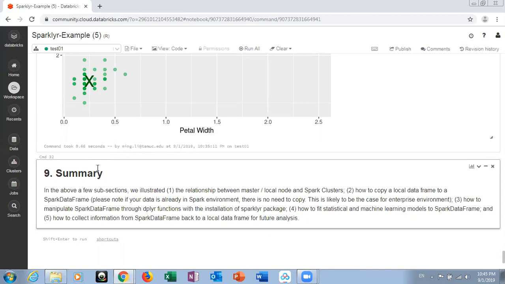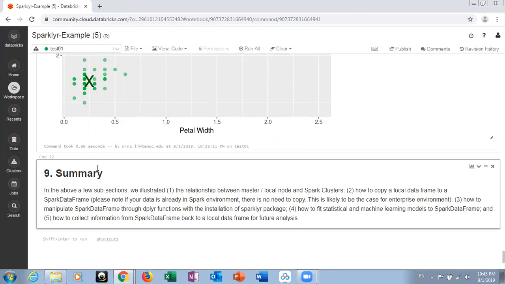So in summary, we create a connection between our local object and the Spark data frame, and any functions from the dplyr library can be applied to the local R object. The effect is that all the operations are going to use Spark on the Spark data frame.